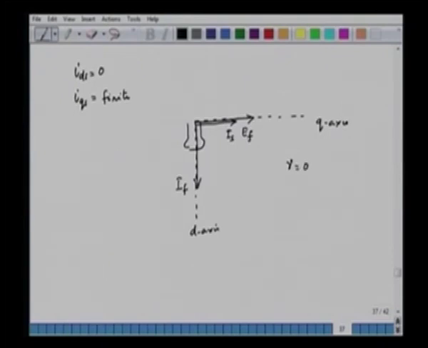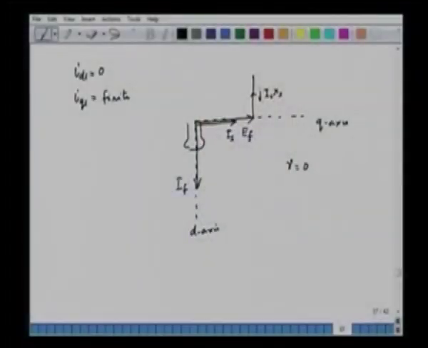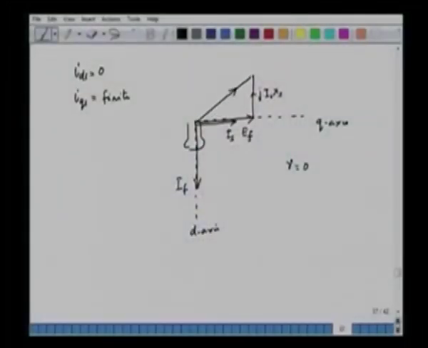So, we do not have any component of Is along the d axis, and if we add this reactance j Is Xs here, we can assume that there is no resistance drop. Is is along the q axis. For simplicity, we are talking about a cylindrical synchronous machine where the synchronous reactance Xs is constant. So, this is our phasor diagram, and this is the voltage Vf and If, and this is our current in this case.